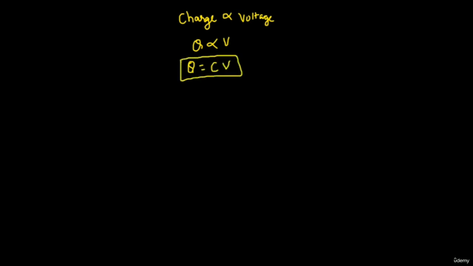C is capacitance. Capacitance, you can imagine that as the capacity of the capacitor, like small tank or big tank and V-shaped tank, all those things. So this is the capacitance. This is the fundamental formula, just like the Ohm's law we have seen, V is equal to IR.